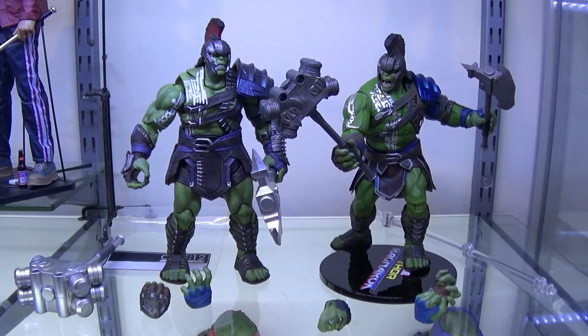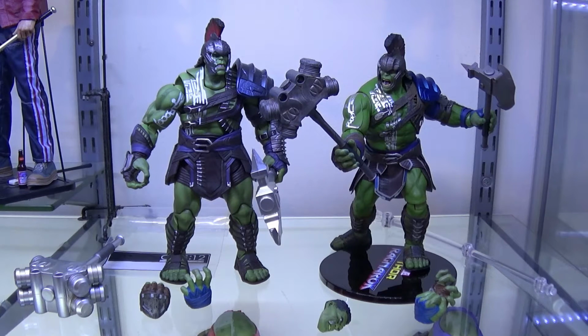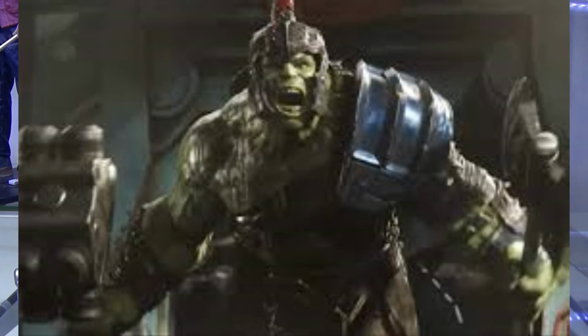One of the main issues, it's the same with the SHF one, and it's the axe accessory. You can see that there is a point on the end of the axe, whereas it was a double-bladed axe in the film. Now, I was curious as to why both these guys had this same inaccurate weapon, and it comes down to the trailer. If you go back and have a look on Google Images, you'll see at certain points the Gladiator Hulk has a pointed axe, and it turns out that during production, originally this is what the axe looked like, but during reshoots, we'll call it, or rejigging of the scenes maybe, they've swapped the axe to a double-bladed one. So you can kind of understand.